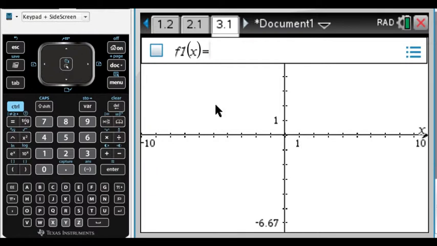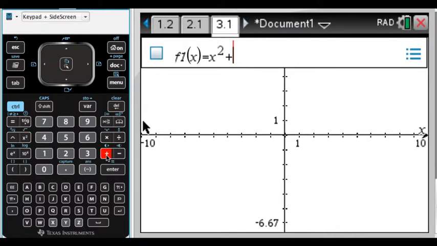So let's take a look at a function here. Let's do f1 of x as x squared plus bx, so I have to do b times x. Don't forget the multiplication operator here, because if I just type bx, it's going to think that bx is a multi-letter name for a variable. And then let's say plus c. Okay, so basically we have 2 parameters, b and c here. I'm going to hit enter.